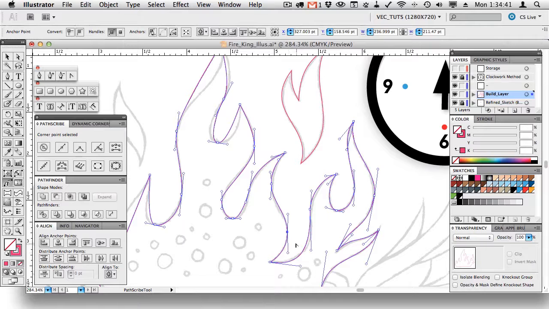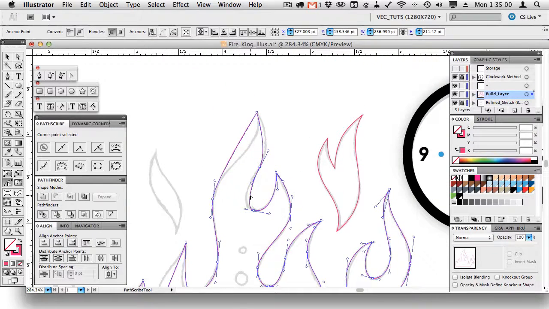And I'm going to get into more detail in the next video specifically about each tool in the VectorScribe plugin, and how you can use them and what they can be used for. They're great. I use these plugins every day, and it makes building in Illustrator go so much faster, and it allows you to build with far more precision, and it's just so easy.